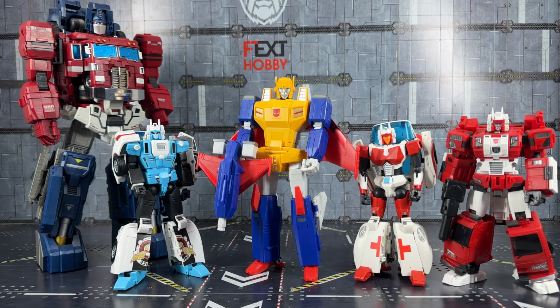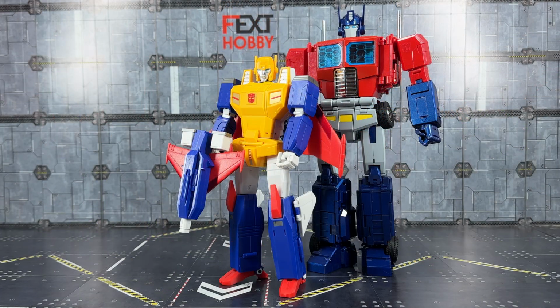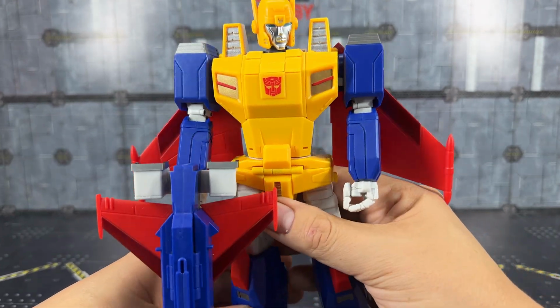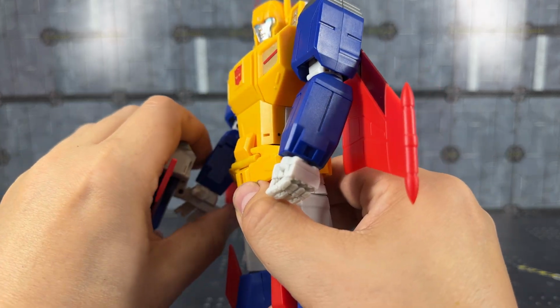Here we have him alongside some of the Headmaster Juniors and Fans Hobby's God Jinrai. Here we have him alongside some Destrons. And here we have him alongside KFC's take on Jinrai. So personally, I don't think it really matters how you're going to display him or who you have him displayed with. I think he's going to look incredible nonetheless.